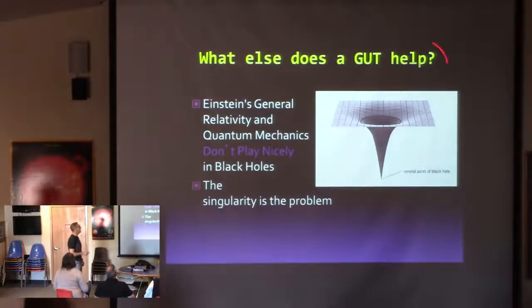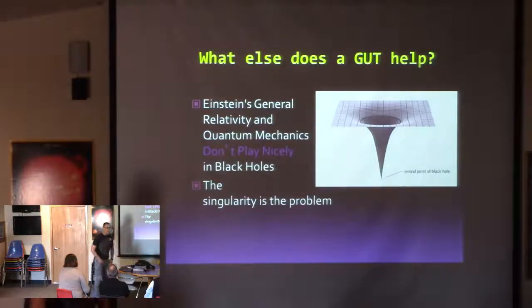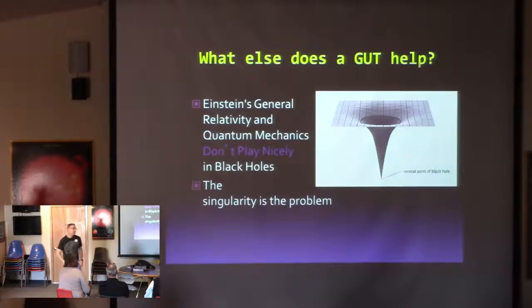So what else does having a grand unification theory help, or even a quantum theory of gravity? Was playing with the present day problem of how Einstein's general relativity and the theory of quantum mechanics, the two big pillars of scientific understanding, don't work together. We don't really understand everything that we need to understand. And it all comes down to that singularity that I've hinted at a number of times. Is this a point of infinite density? What happens to space-time? What happens to energy? What happens to the concept of temperature when you're crushing stuff down to infinitesimal size?